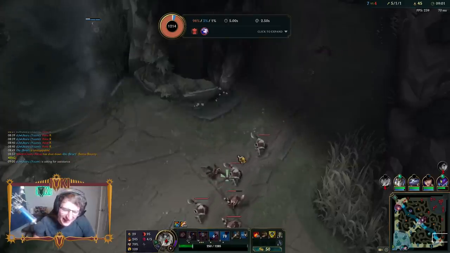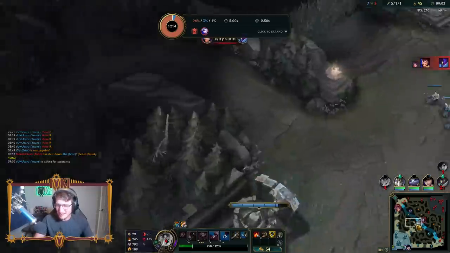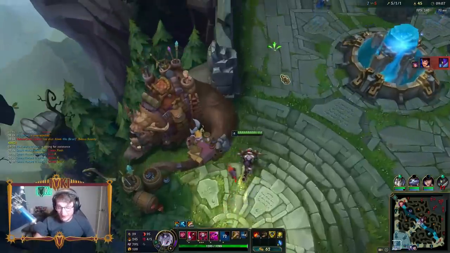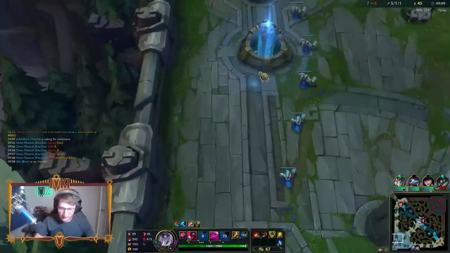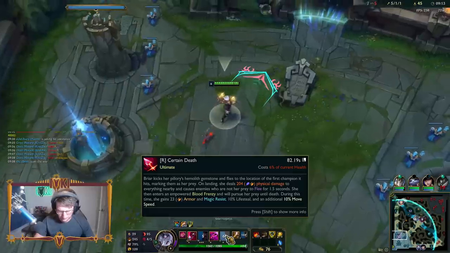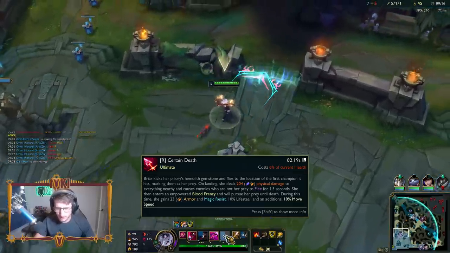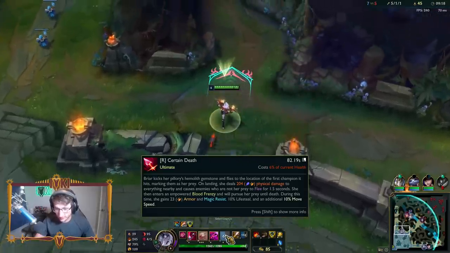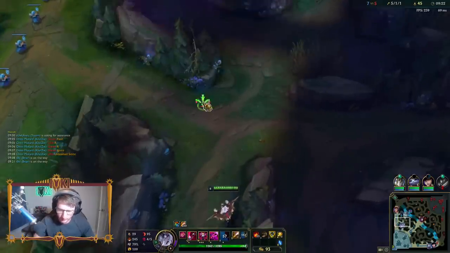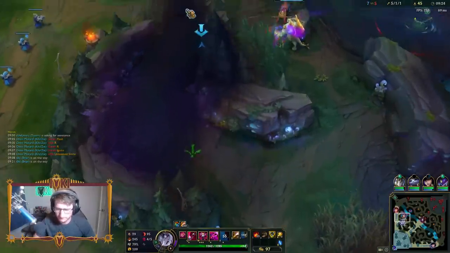So you just fly across the map. You fear everyone around you except for your target. And there's a reason the ability is called Certain Death. Riot August explained it to me like this: one of you is almost certainly going to die. She enters an empowered blood frenzy and will pursue her prey until death. During this time, she gains 23 armor and magic resist. So she does actually get tankier.